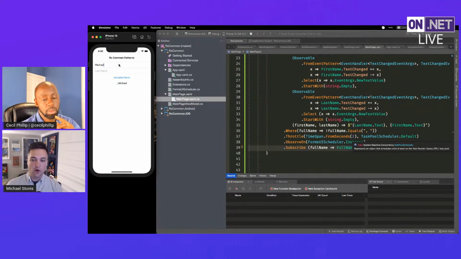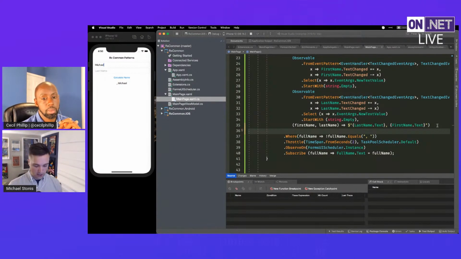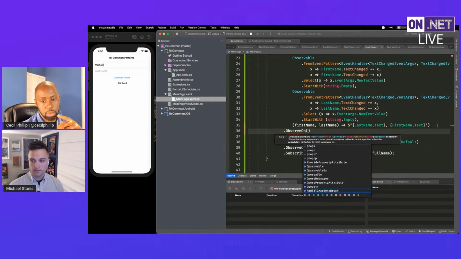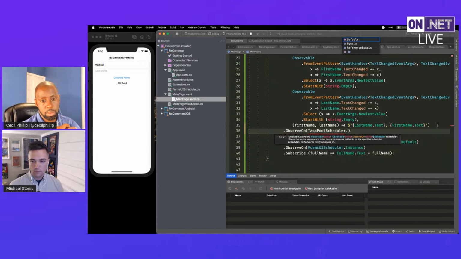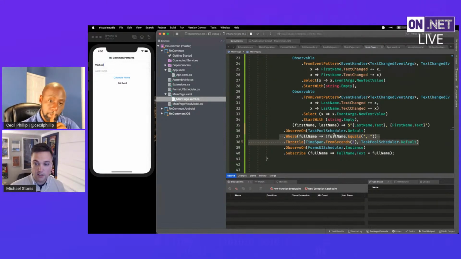I could tell it where I want to do work. And this also can get pretty neat, because what I could have done earlier on is I could say observe. I could say, go do this block of work from here to here. Go do this or schedule this out here on the task pool scheduler. So go do this work out on that scheduler. But then once we hit this observe block, for anything below it, schedule that work on a different scheduler. In our case, schedule it on the UI.